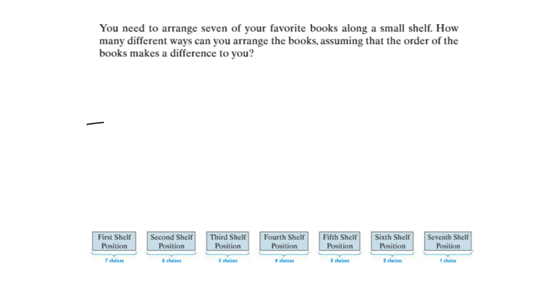So if you take a look, if you have 7 books, 1, 2, 3, 4, 5, 6, 7, the first option you have is 7 books to choose from. Once you've selected one book, the book that you'll place in the second position, it decreases that you have 6 books to choose from. So you can see that this is going to give you 7 factorial.